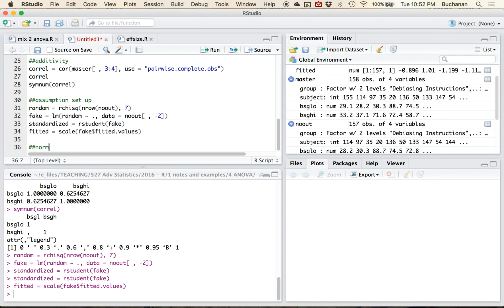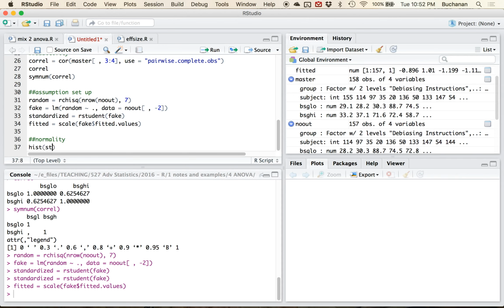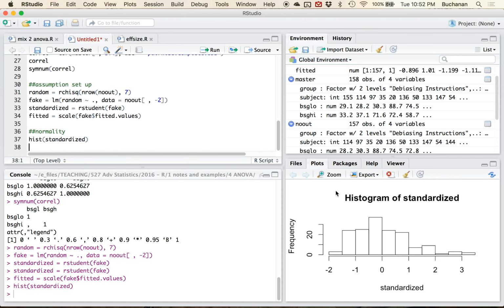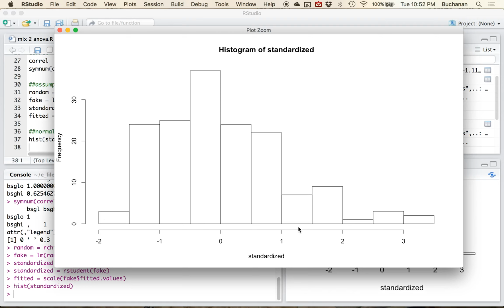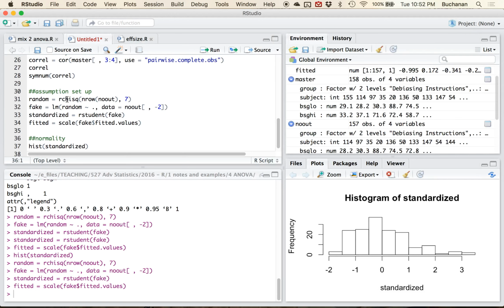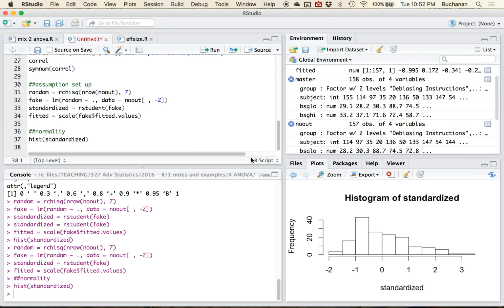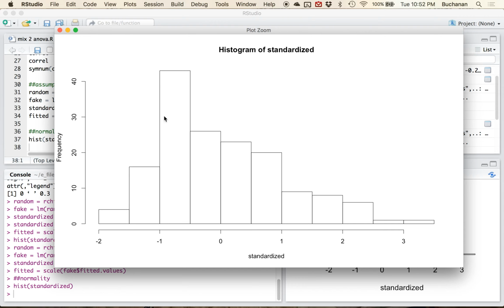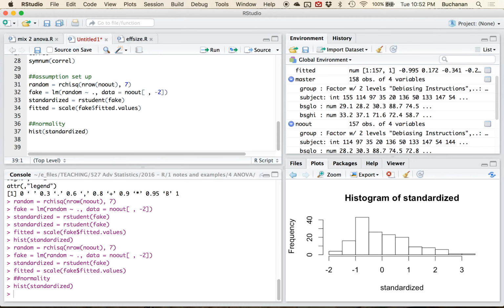So speaking of that, let's look at normality. That's a histogram of the standardized residuals. It's pretty good. It's mostly between -2 and 2, and it's mostly centered over 0. There's a little bit of a skew out here, but it's okay. We do have more than 30 people, so we don't have to worry too much, but I could rerun my randomness and look at it again, just to make sure. This time it's a little more skewed, but again, I have 30 people, and ANOVA is fairly robust to normality violations, and that's not super abnormal.